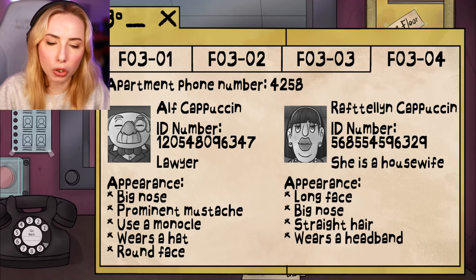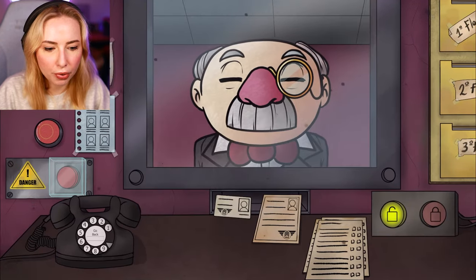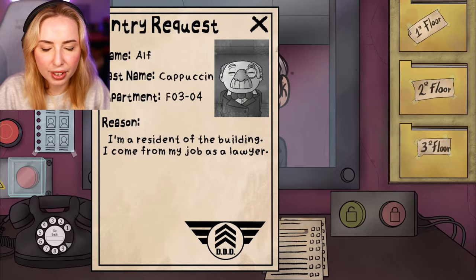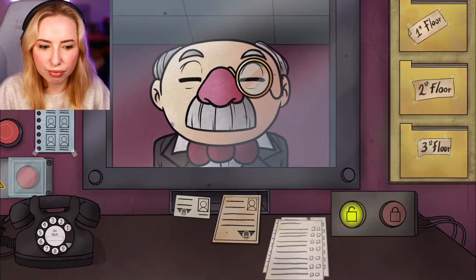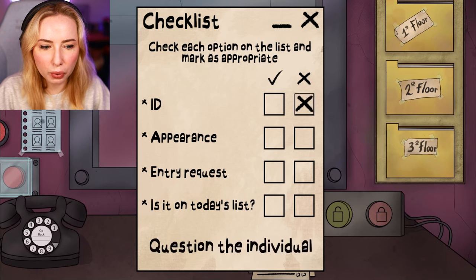That's not good. I mean, the date's messing me up a little bit here. That is messing me up. So I don't know about this. Everything else is kind of what I expect. So ID, no. And then appearance, no. I want to say entry request is fine.